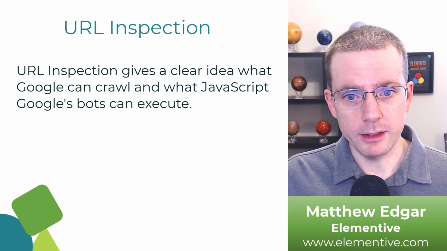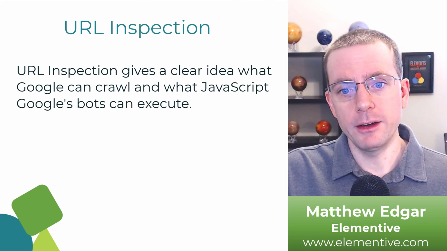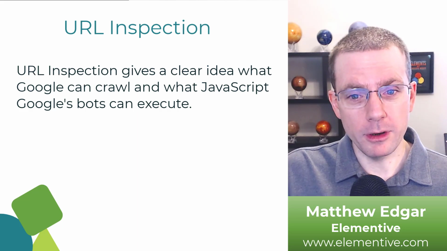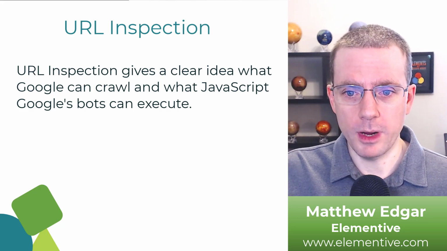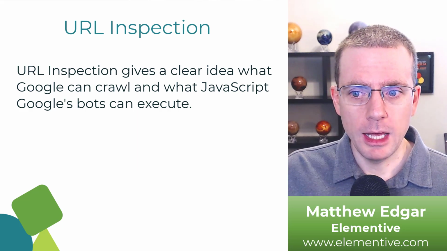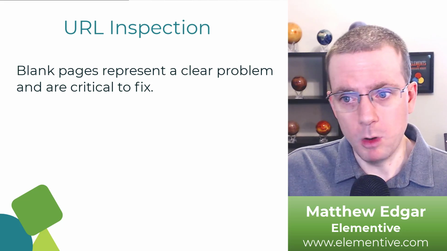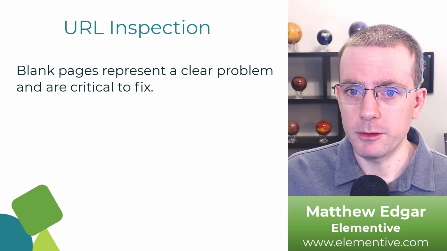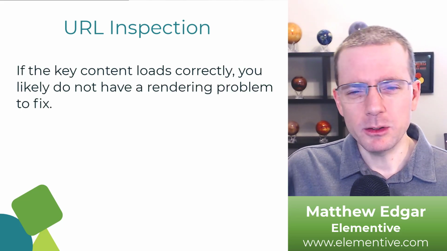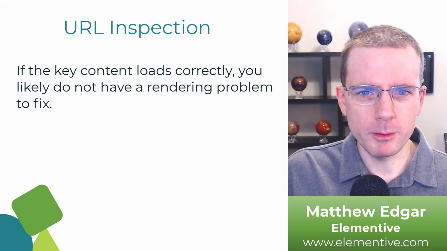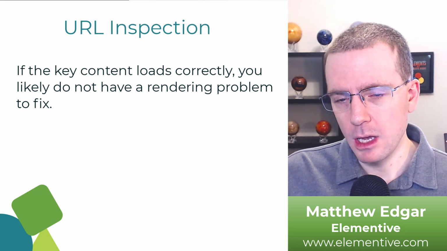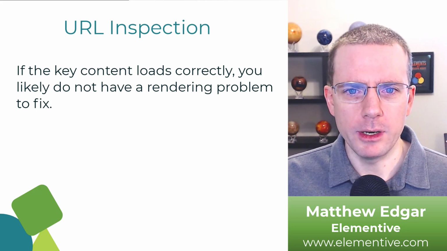Now, I really like URL inspection because it does give you a pretty clear idea of what Google is able to crawl on your website or not. It gives you a good sense of whether or not you have a problem with how the pages are rendered currently or not. Sometimes I run URL inspection on JavaScript heavy pages and the screenshot comes back blank or almost blank. In that case, you know you have a problem that you need to actually solve. In other cases, you run URL inspect and you realize, oh, okay, things are loaded via JavaScript, but Google's maybe doing an okay job executing the important things on here, and I don't need to worry about this quite so much. So it helps you assess priority pretty well.